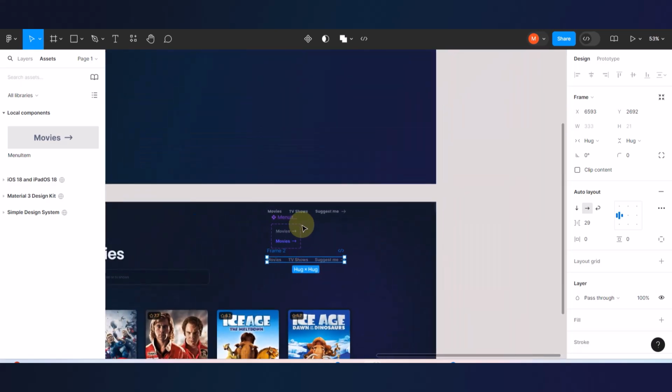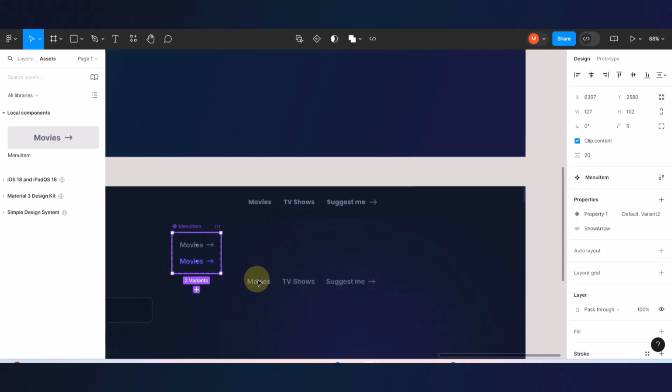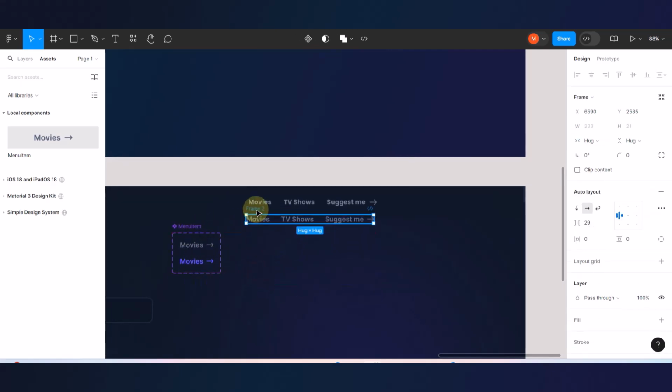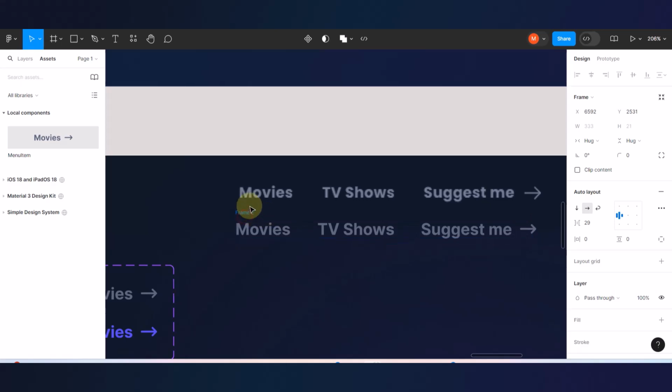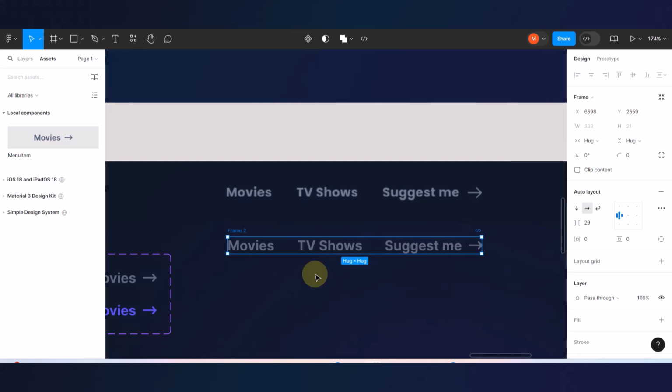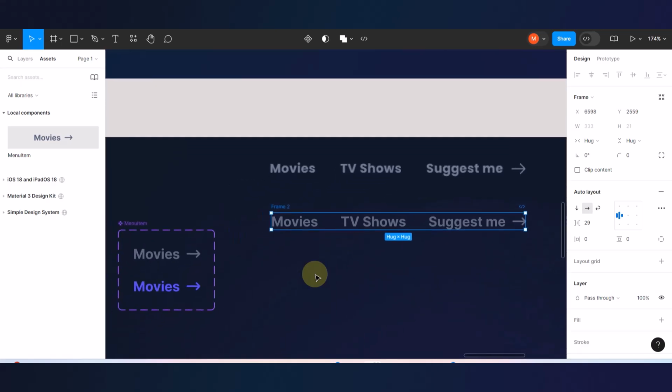Maybe we can copy from here, since we've got something to look at. I'm happy with this. Looks fine for me. Now we are going to create an organism from these. This is the power of composing, thinking composably.